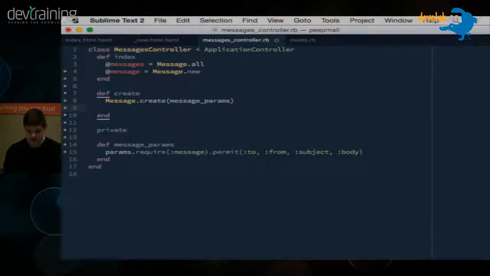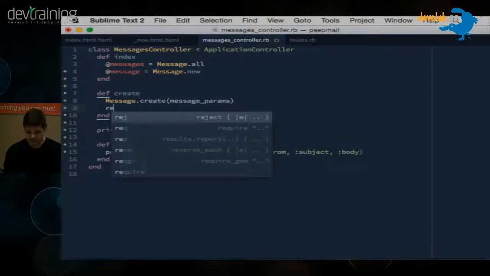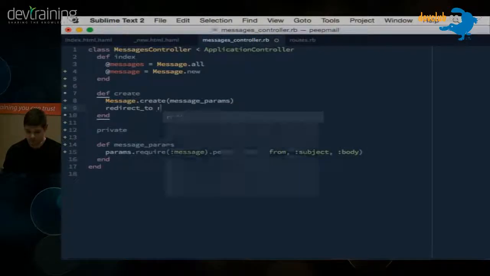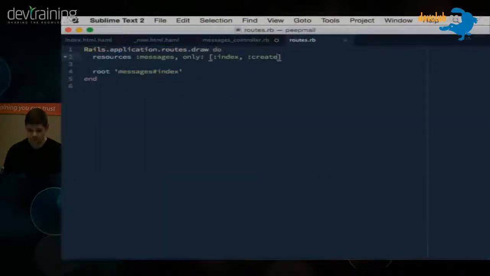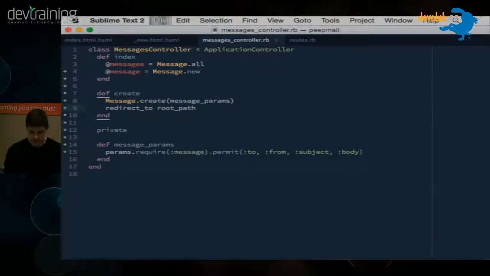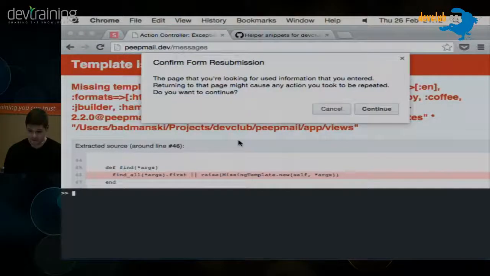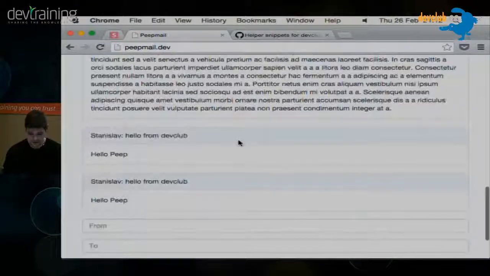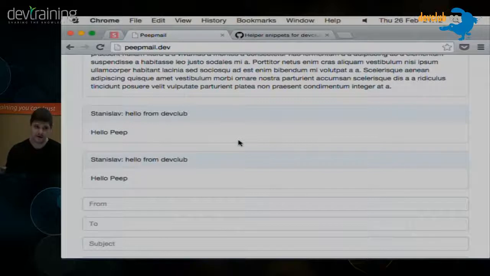So after that we redirect to the root path, and the root path is this messages index path. So now after we resubmit the form, we see that it actually got created even twice because it got cached somehow.